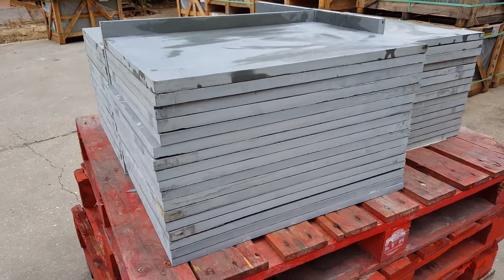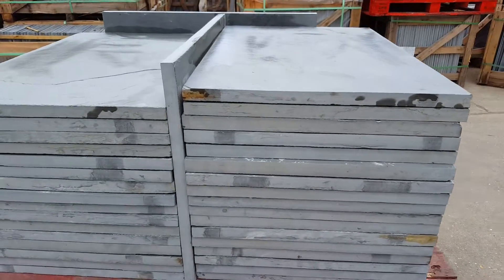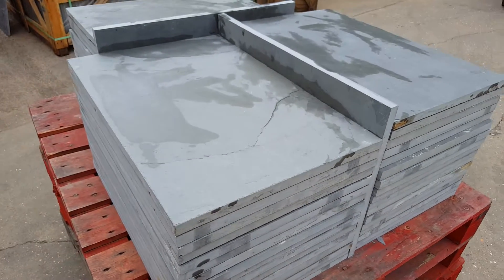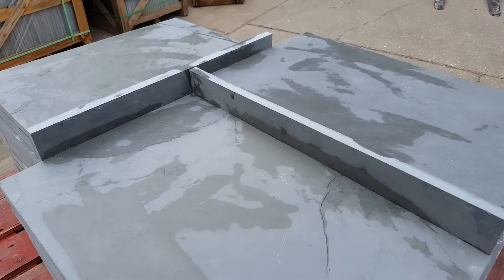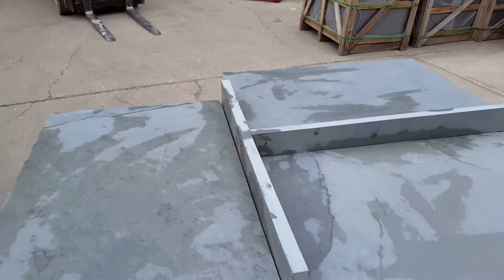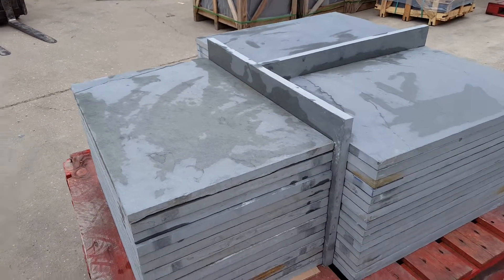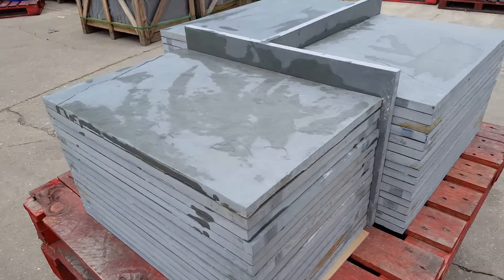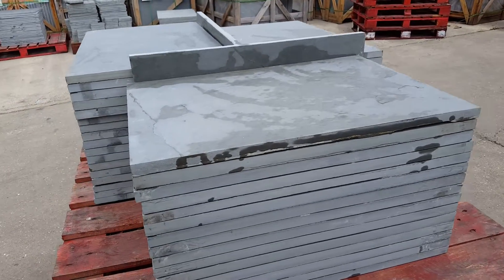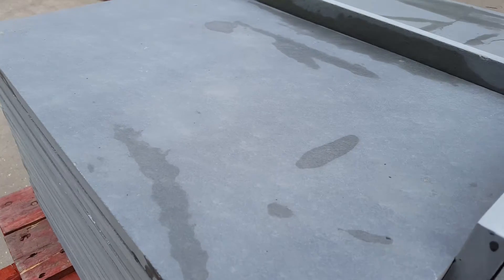...as near as dammit 20 mil throughout their entire thickness — very consistent. Super premium slab, lovely smooth finish, but it's not slippery. There's some undulation on the surface so there's texture, a gentle texture, so it's grippy. Come across here and you'll see the consistency — come across onto the surface.